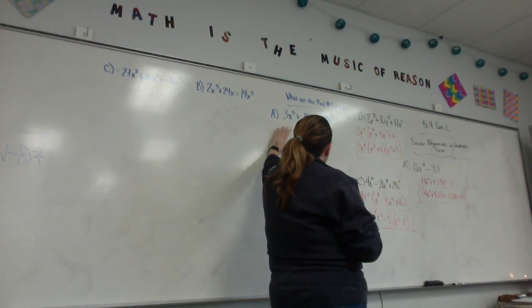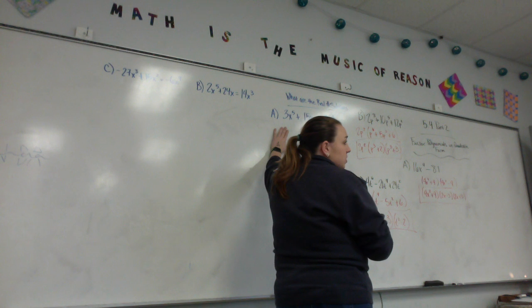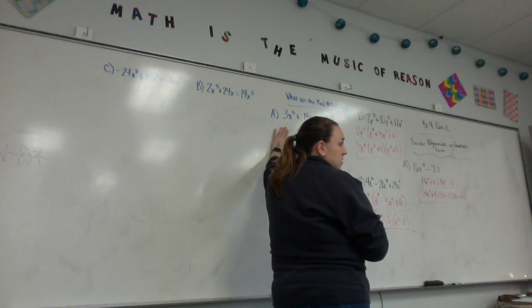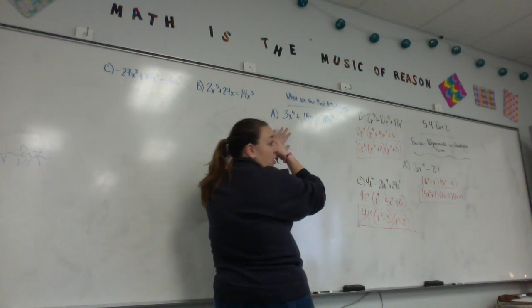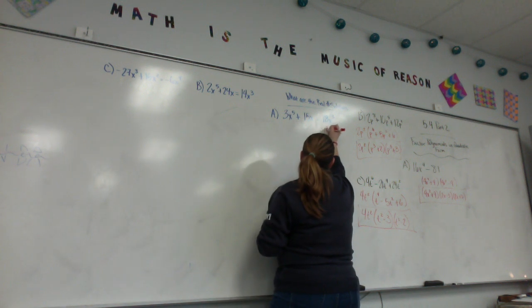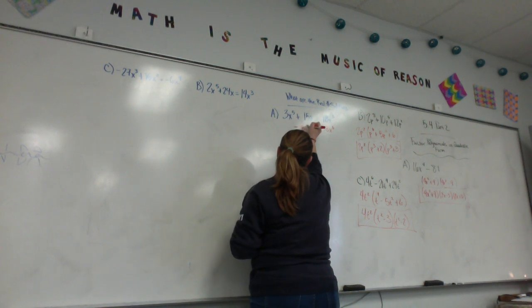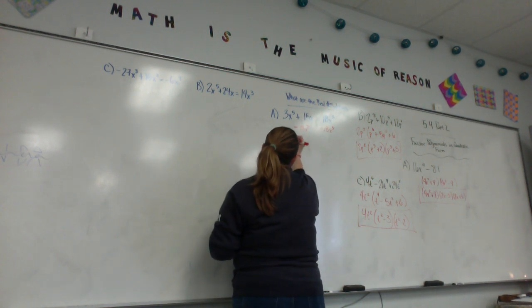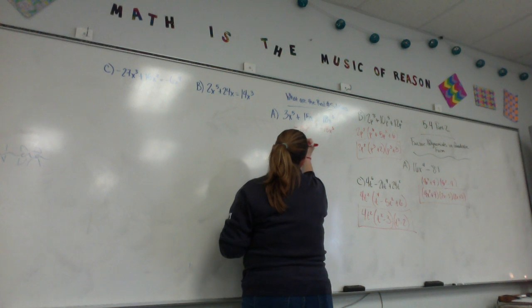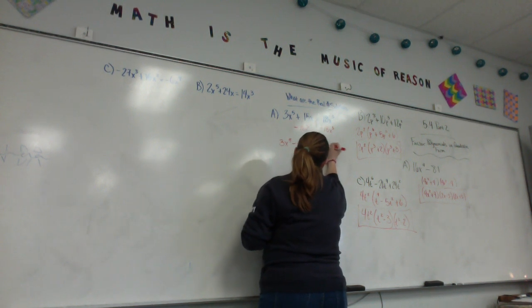Okay? So here it says 3x to the 5th plus 15x equals 18x to the 3rd. What do you think we should do first in order to solve this? Subtract 18x. Yes, we want to get everything on one side so it's set equal to 0. So you're going to subtract 18x cubed from both sides, which means you get 3x to the 5th minus 18x cubed plus 15x equals 0.